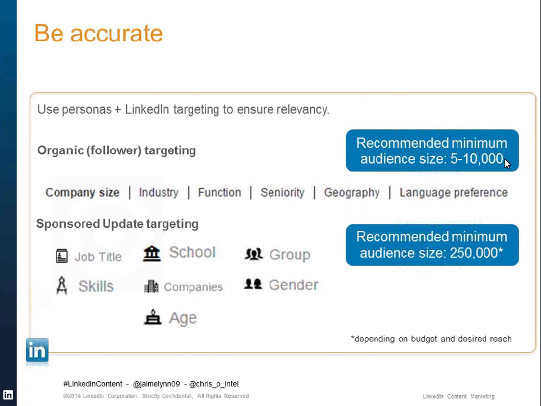The tool will show you how many eligible people, or how many estimated people it thinks are in your audience that will log in and see your message. And you want to take care that number does not drop below 250,000. It's really better to try for like a million plus. Sounds like a lot of people, but LinkedIn has over 300 million professionals globally using the site, and so a million is actually a very, very small subset of that. So 250,000 is the absolute minimum. A million is really the ideal minimum that you want to aim for.